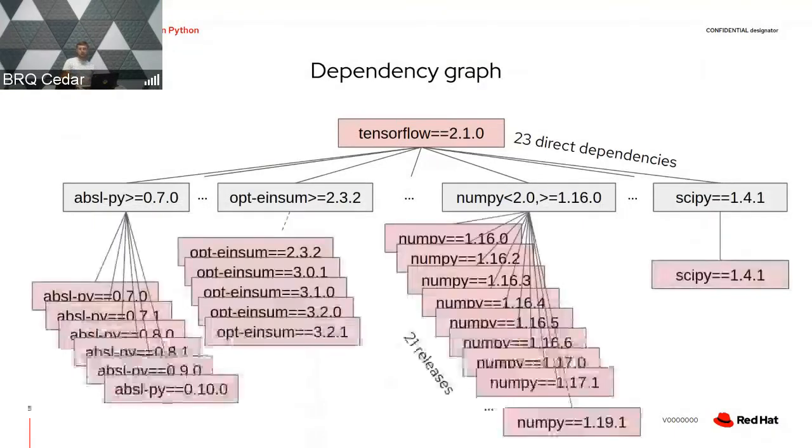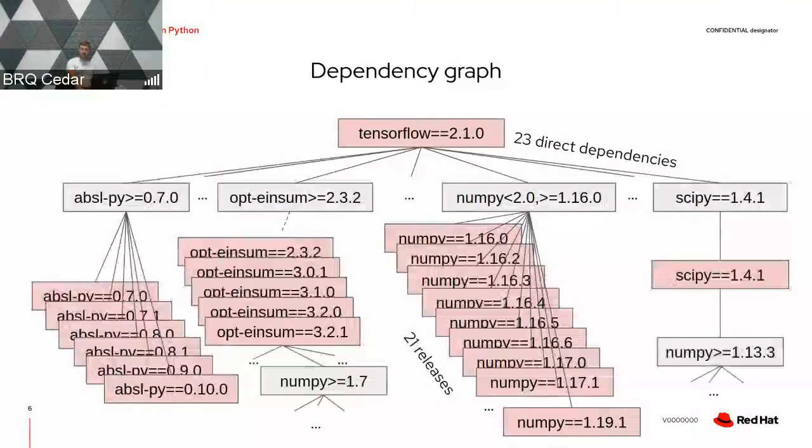And I did that. So, for example, if we take a look at absl-py, we can see some additional nodes that correspond directly to specific versions that satisfy the version range specification for absl-py, as mentioned in the TensorFlow dependency listing. The same can be applied to other dependencies, basically all these 23 direct dependencies of TensorFlow. Okay, these are just direct dependencies. To inspect the whole dependency graph, we also need to take a look at transitive dependencies of TensorFlow, meaning dependencies of direct dependencies. I checked just a few.